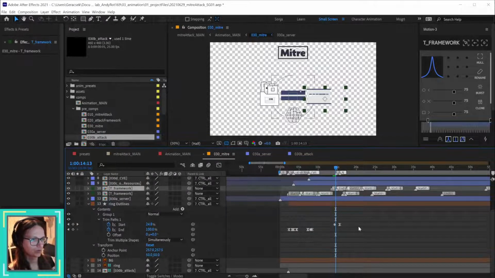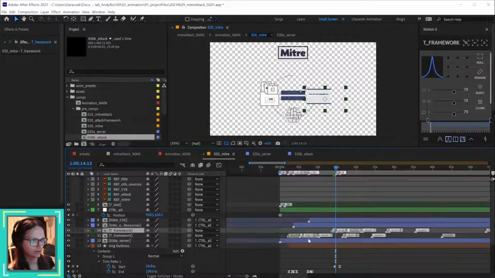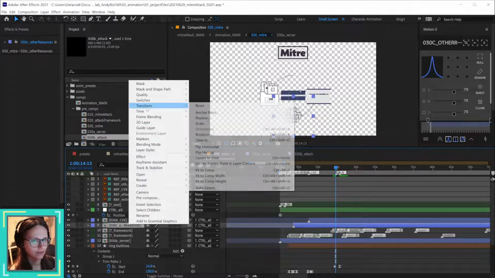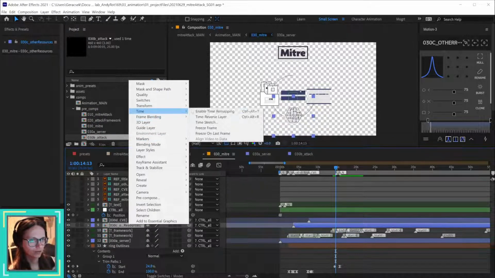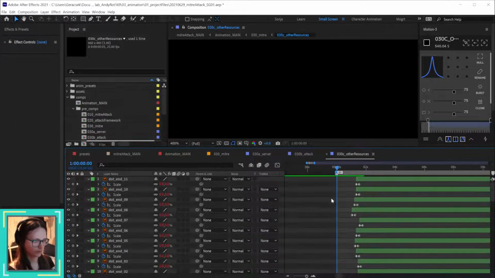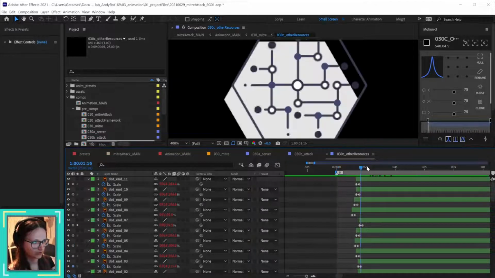Something I could do with the resources, instead of playing that back, I can give this a time remapping marker, and I can check where all of the animations have finished.